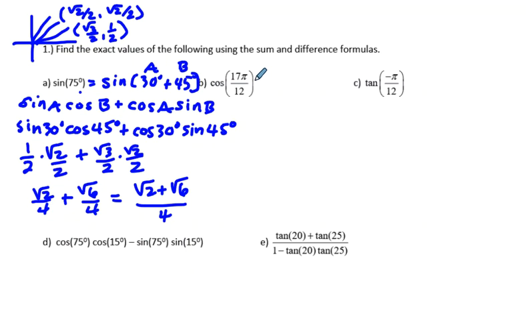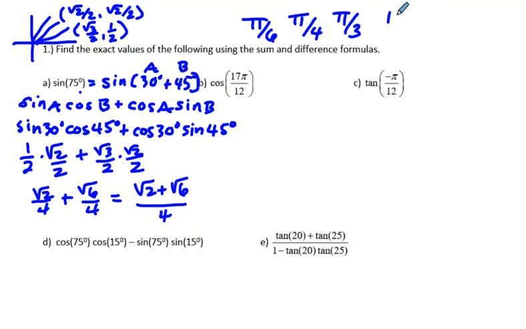Okay, next one, cosine 17 pi over 12. So you're looking for two fractions that add or subtract to make 17 pi over 12. The way we get over 12 is the angles on your unit circle are over 6, over 4, over 3, and when you combine them with a common denominator, you should be able to get over 12. A lot of students are having trouble with those fractions, and so what they're doing instead is they're converting this to degrees, and then they're finding two degrees that add up to that. So I'm going to show you that technique real quick.